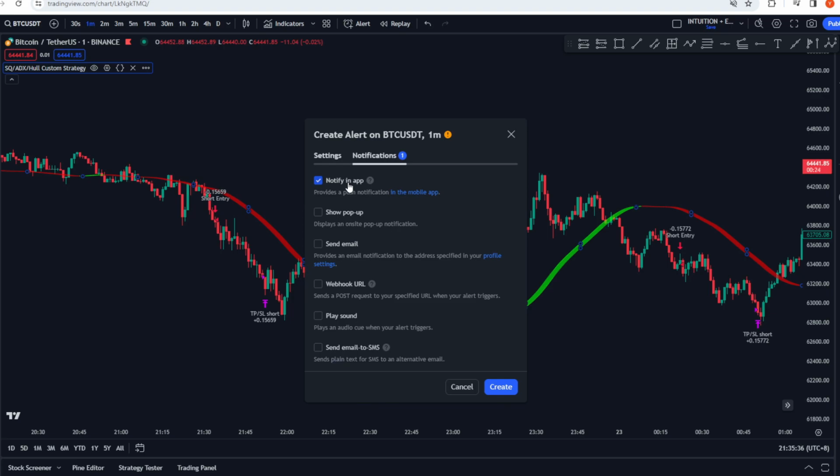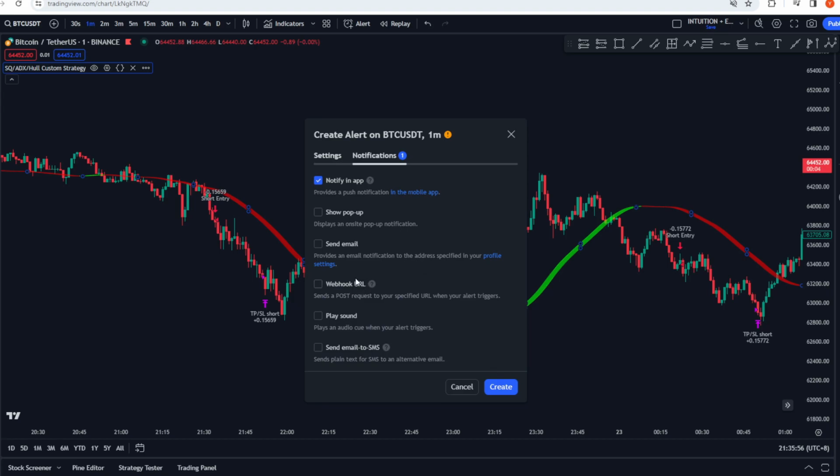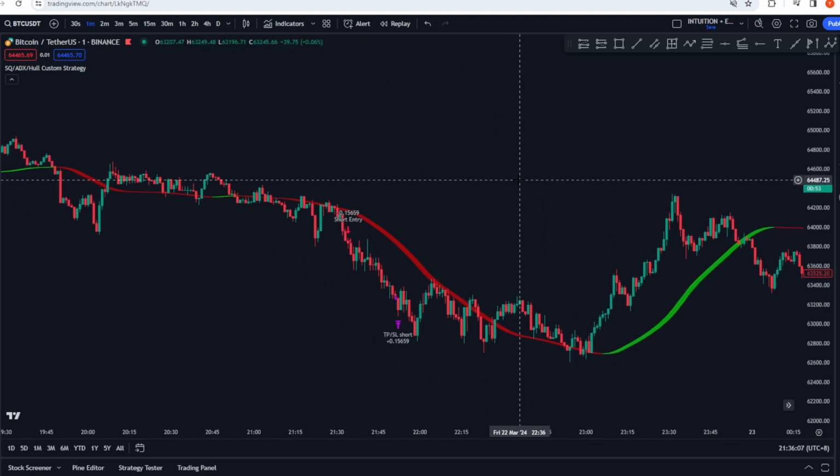So why is this good? It means that you guys will not need to be looking at the charts 24/7 and have to trade it. Just wait for the notification to pop up and set the take profit, set the stop loss, and just enter the trade. Or you guys can use external apps such as TradersPost, where you are able to link this. You can use the webhook URL where it will send an alert to the bot, link the bot to your exchange, and it will auto place a trade for you, and you are basically earning money even without trading.